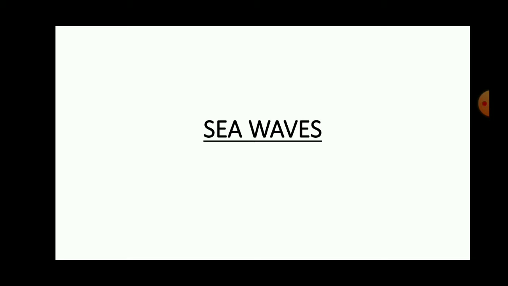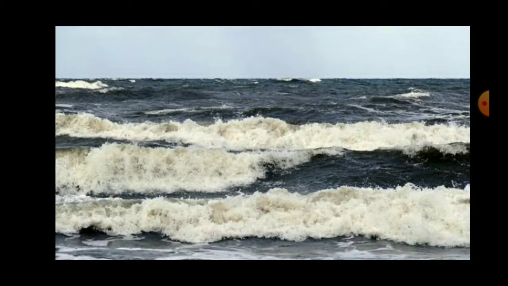Let us understand what work these sea waves do on the coastline. How do they bring about the different landforms on the coastline? The sea waves carry out erosion, transportation and deposition work on the sea coast. All the works that we have seen brought about by agents are also brought about by the sea waves.